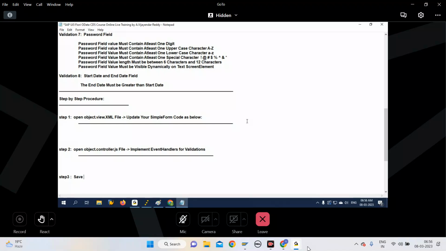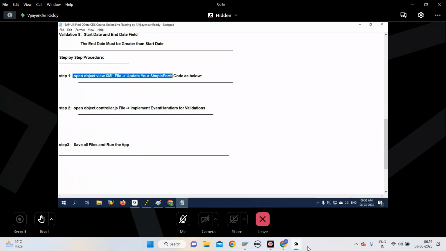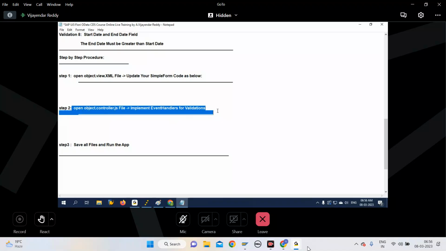Step 3, you can save all the files in the app. In the object view.xml, you have to update your simple form code. In the controller, you have to implement event handlers for validations.